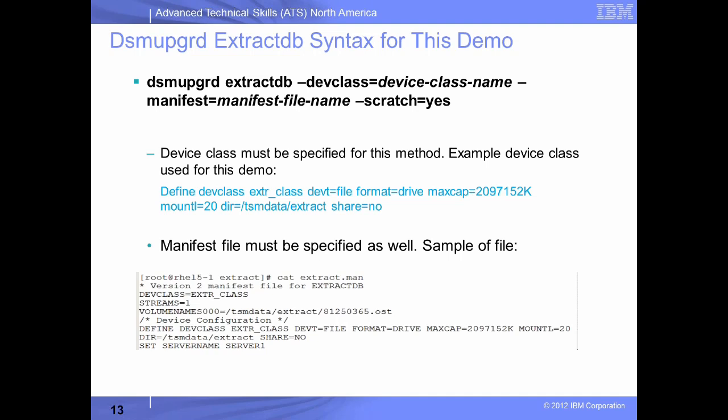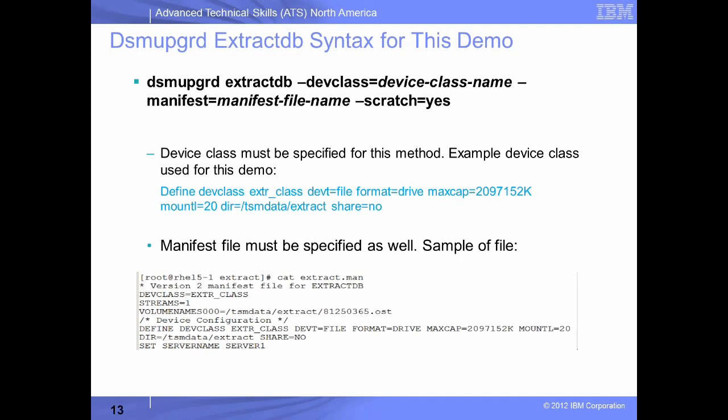And so when we go over to our TSM version 6 system, this manifest file is also going to be there, and when we start the insert, that device class is going to be defined on our version 6 side, so it knows where to go to get the metadata files, and then it starts reading from those files and doing the insert. So that's what the manifest file looks like.